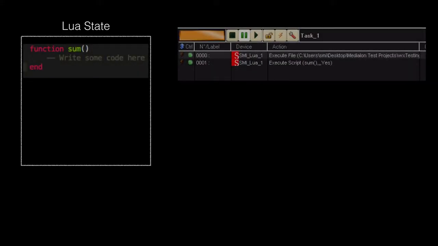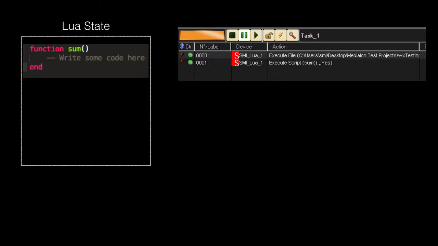Lua has something called functions. A function is a specific piece of code that is defined with a name, just like a task. These functions are defined in the Lua state, normally by a Lua definition file. If the definition file has a function inside of it, that function is loaded into the Lua state and waits for other commands to call or execute it. It will wait there until the Lua state is destroyed or you redefine the function.